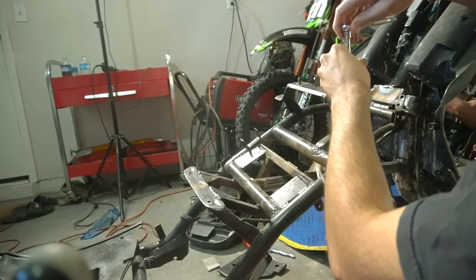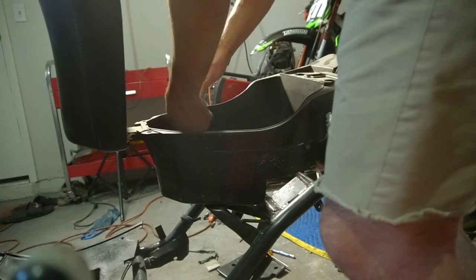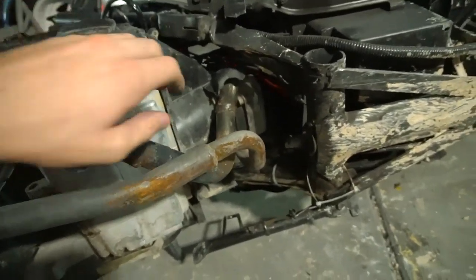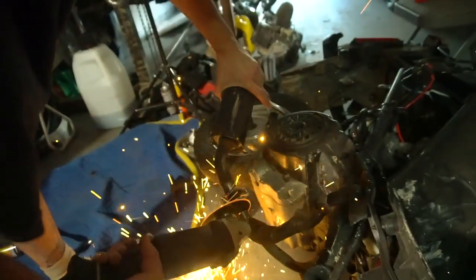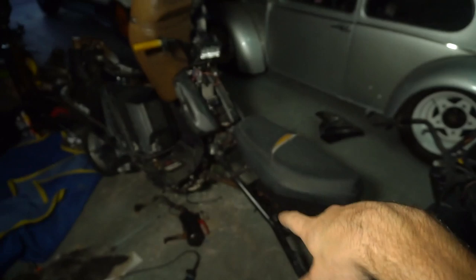Alright, we're putting the seat on the front scooter, trying to get her a little dialed in so we can give her a touch. This exhaust that we had on the side is cracked, as you can tell up there. So I just got this other header I have on the side of the house that we're going to cut, re-weld to this exhaust — make one exhaust out of the two. Alright, we just welded the exhaust back together. It's too hot to touch right now, so we're going to go ahead and try to test this thing out with no exhaust real quick, even though it's about to be ignorantly loud.